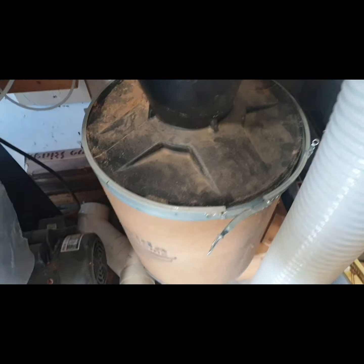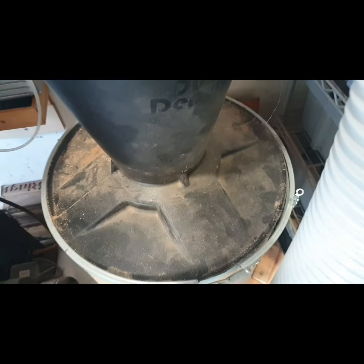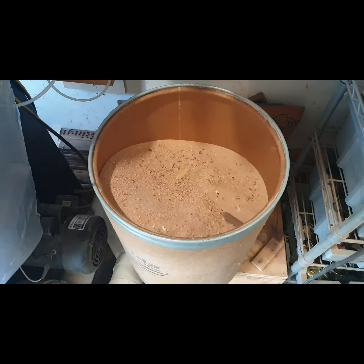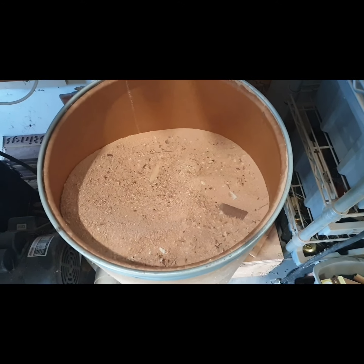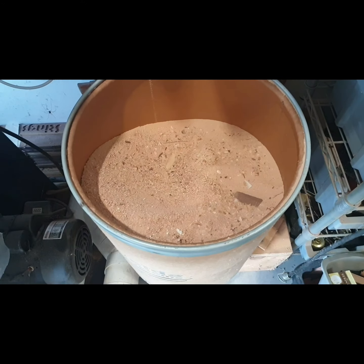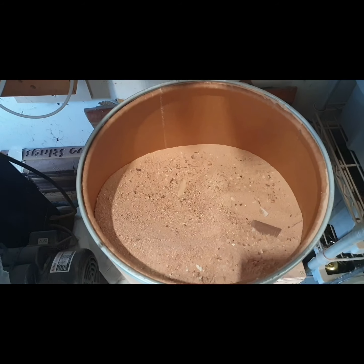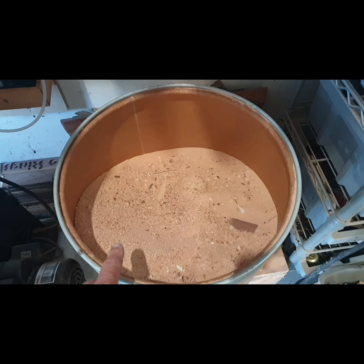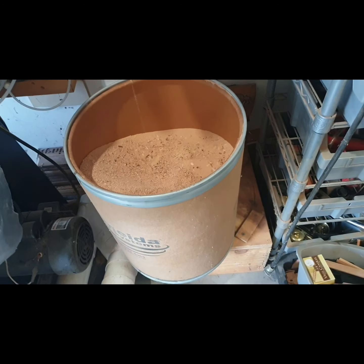Sometimes it's a little bit of a bugger to get it to come off, but with two hands I can pop it off and then it just lifts off. This barrel I could tell was a little heavy because it's all oak pretty much. This is just cleaning up from the floor saw, table saw, and the joiner — that's what's filled it up mainly, is from the joiner, and it fills it up pretty fast.